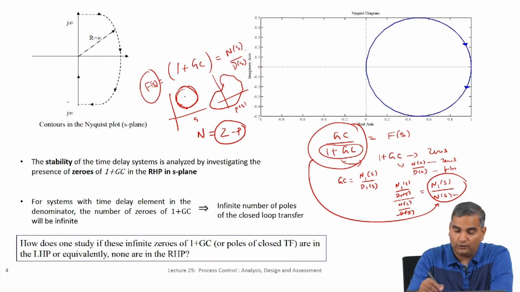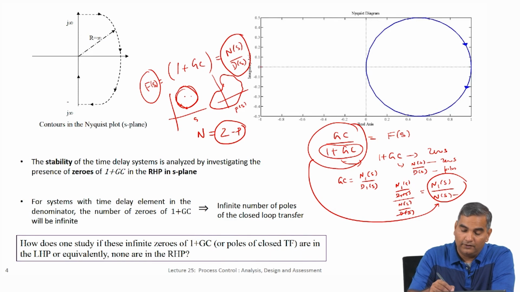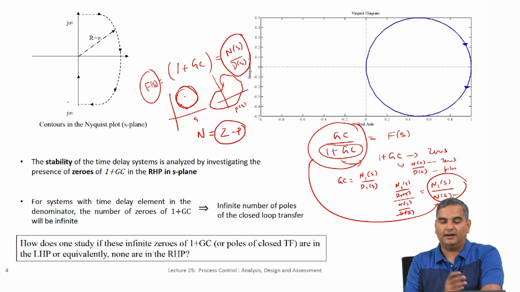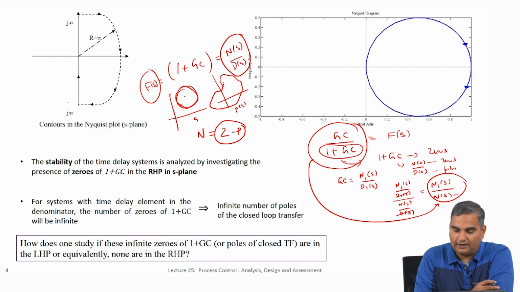I can do this without resolving this into root resolved form, without actually computing the poles and zeros, because once I get this form, every point here can be translated to a point here by simply substituting this s value into this F of s. So that is the key idea. This is something that you should understand.